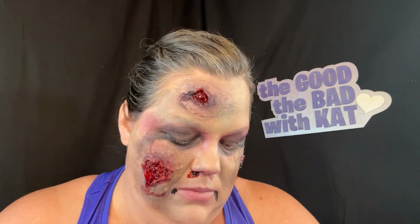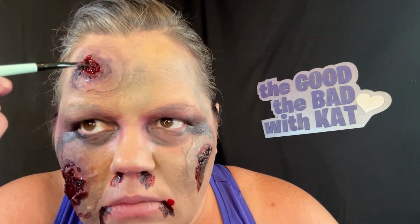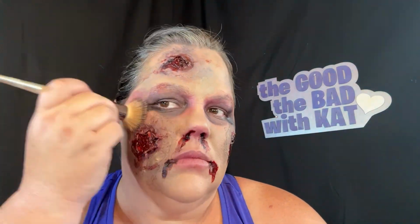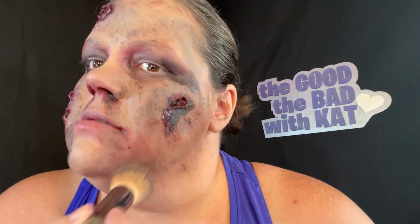Oh, that's disgusting. What I did is I went into the black, and then I'm mixing it into that squirt blood so that there's a little bit of red so you know what it is. Like, we all know it's blood. Okay, the best thing I noticed to do is just go in and make it all look super messy.